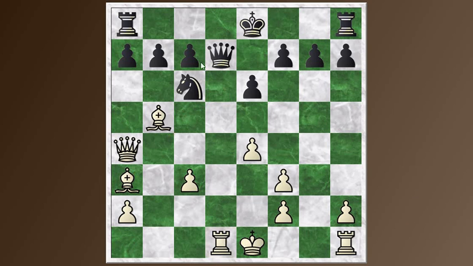So after those two free moves, the queen went back to c8, and now there's a forced mate in 3. So if you want to see if you can figure out the mate in 3 from this position here, go ahead and pause the video and see if you can find it.